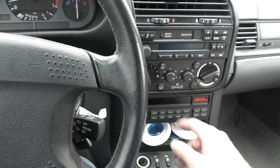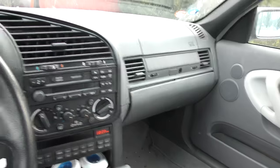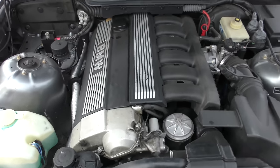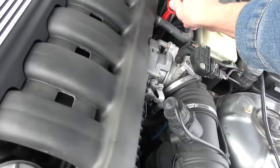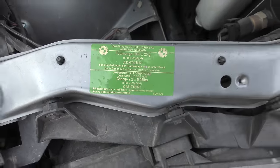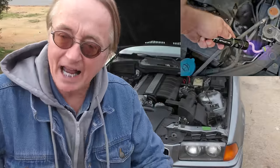The AC even still works on this thing. It was maintained by an elderly person who paid the dealer to do it. It's got an inline 6 motor — these things have plenty of power, they're smooth, they can run forever. Normally aspirated, no turbocharger, and it has dipsticks like cars used to have so you can actually check everything. The AC system still works — look, 2.2 pounds of refrigerant. Back in the day they had a lot more refrigerant, which is actually a good idea.